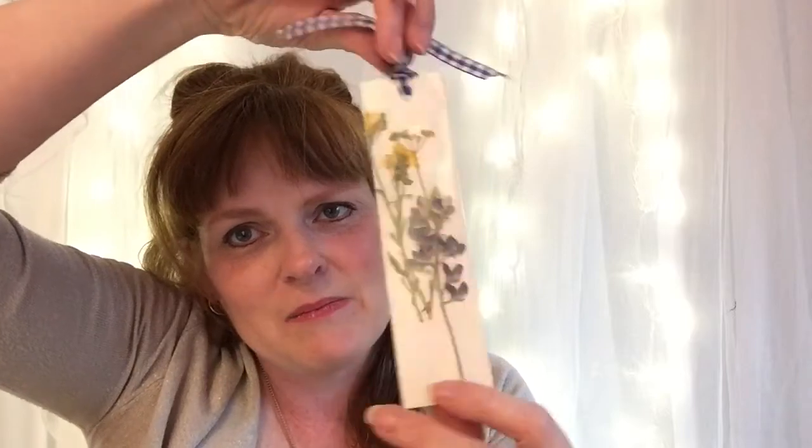Here's my bookmark again. I hope that you enjoyed learning how to make this, and you'll make one for yourself. It is easy enough that if you have, say, a mom or grandma that lives in another state, you can stick it in an envelope and you can mail it to them. Just probably for regular post stitch.